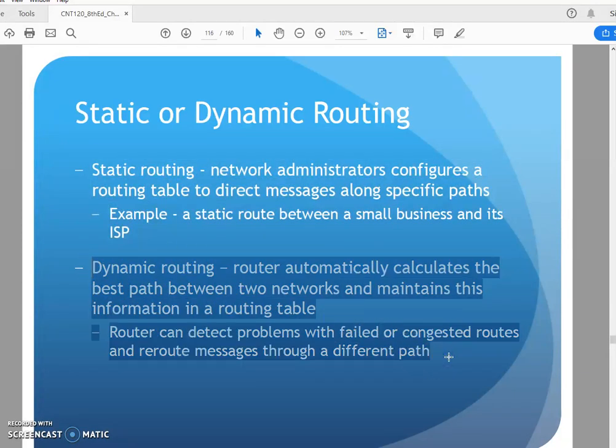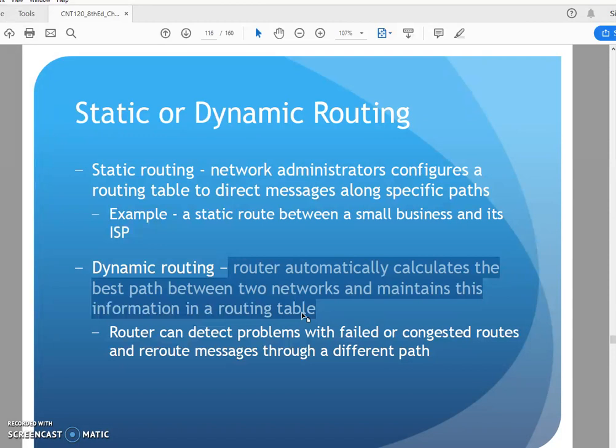Meanwhile, there's dynamic routing. Dynamic routing is where you tell the router, hey, go learn these networks, and you maintain whether they're up or down or whether they're broken or fixed kind of thing. And now it relies on the routing protocol to get updates, update its table, and keep an updated table.